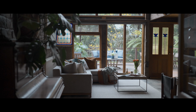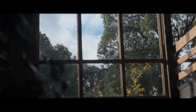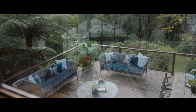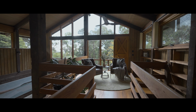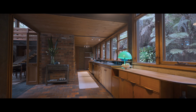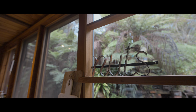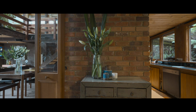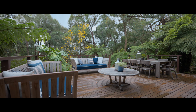When I first moved in, I would just stand at the window and look at the incredible view and just pinch myself every time, and I still do it now. The architect has worked with the landscape designer to design the whole building to integrate as one unit, so that the house and living spaces are speaking to the garden and the native bush all around. It's just really quite magical.